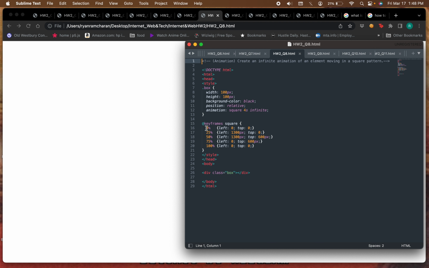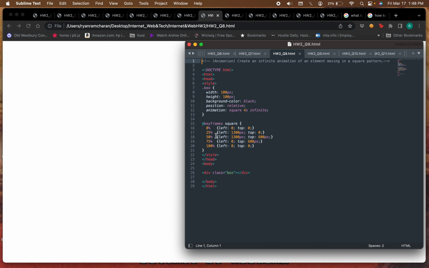And the keyframes, so at 0%, which is where it starts at the left at 0, top 0, which is the top left corner. At 25%, it goes to the left 1300 px, and so it goes across to the right 1300 px, and it still stays at the top, so it goes from the top left to the top right.